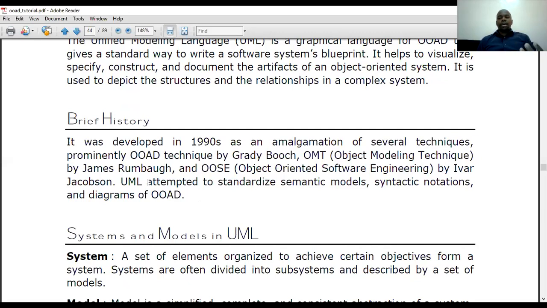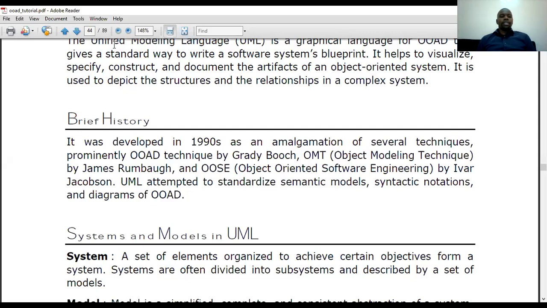So they created the UML as a standard which all designers and programmers can use to draw and represent a system, such that if you sit together with other programmers or designers and draw a diagram, everyone at the table can understand what you've drawn and what each visual artifact means, whether it's an ellipse, a rectangle, a rhombus, a parallelogram, a link, an arrow or an arc. So there is a common standard of representing object-oriented systems.